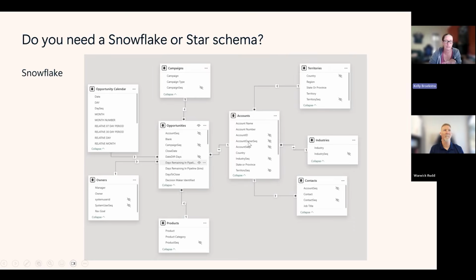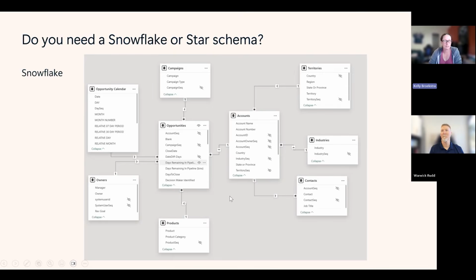But over here on accounts, whether we call it accounts or customers, this is just a basic mock-up. On those accounts, we have the idea of a territory, an industry, and the contacts that could sit on that account if we were going down to that lower level of grain, that lower level of detail. But here, the territories and the industries are actually snowflaked. They're not part of the account or the customer. They are further extensions beyond the main dimension, which is accounts.